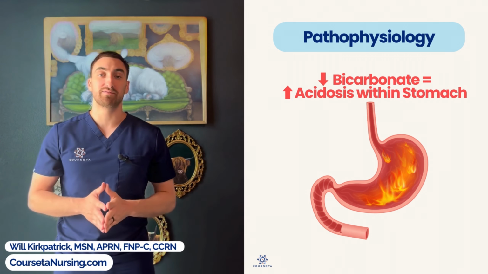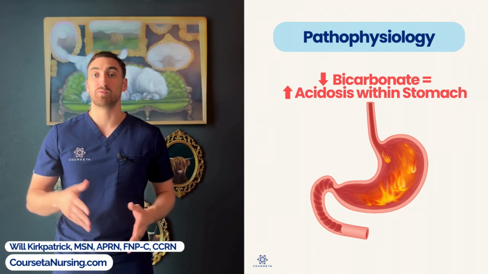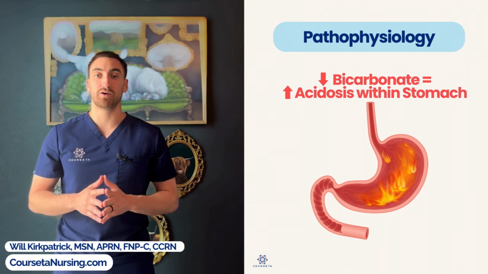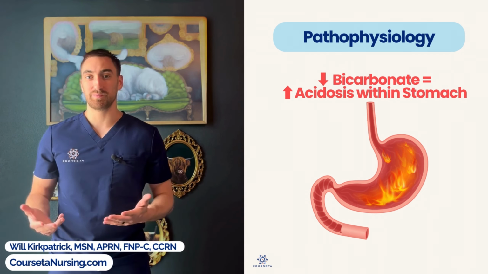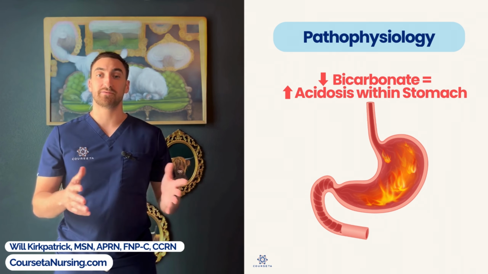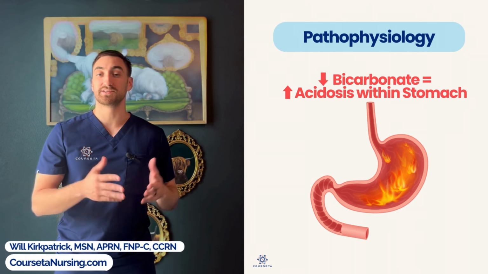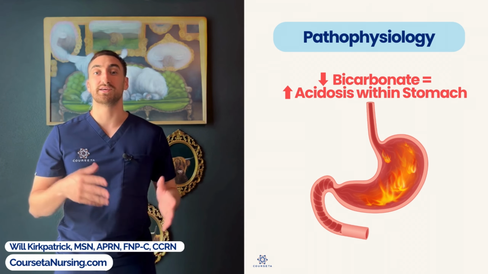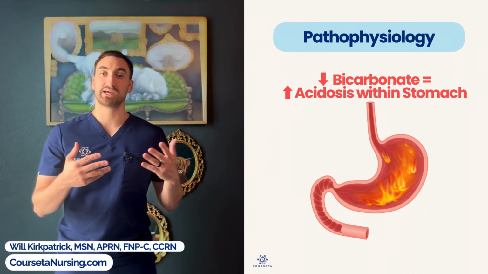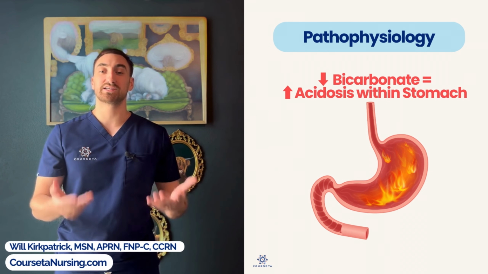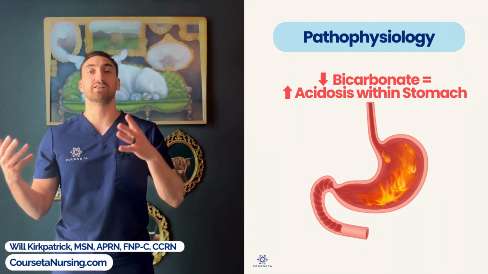So what happens when you have a highly acidic stomach content with already irritation to that mucosal wall? You're going to have an ulcer develop. And one thing you'll also want to note with this pathophysiology, we talked about bicarbonate levels being low. Well, bicarbonate's main role in the stomach is to produce mucus to protect that inner lining. When there are decreased bicarbonate levels, you're going to have even less protection. So this is where you can see the ulcers developing.